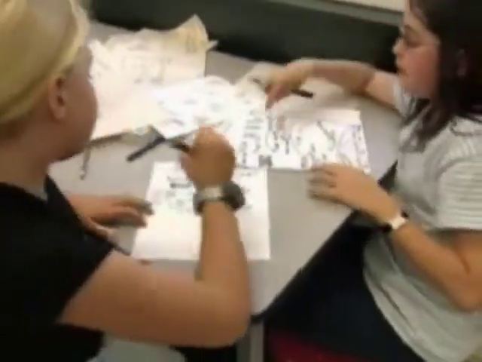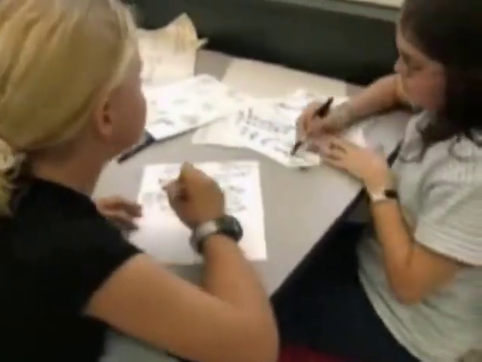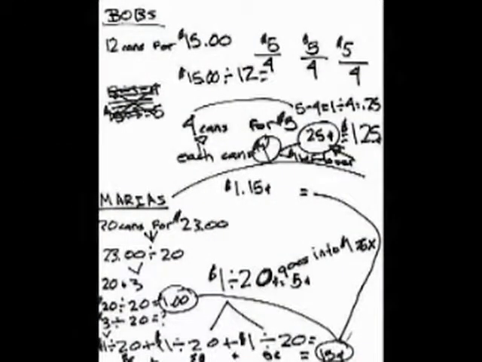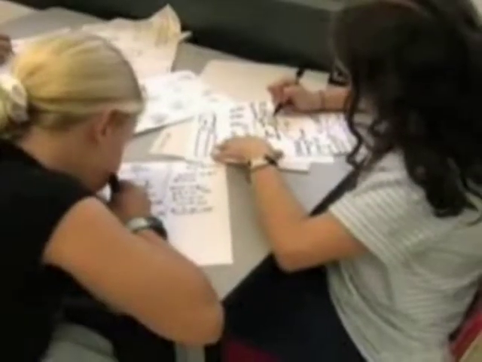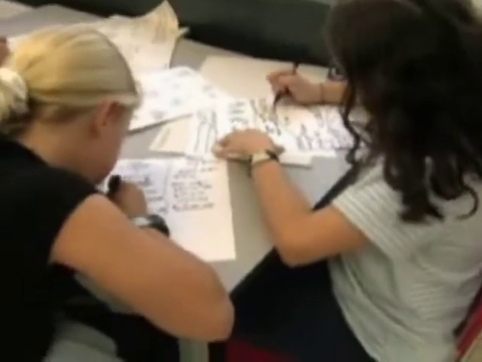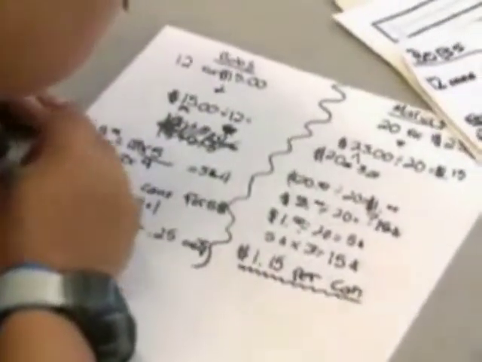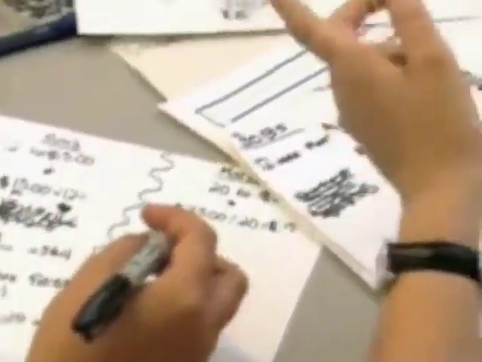So Maria's is... I see. But where'd you get the $1 from? Because if you take the 5, you have to automatically give $1 to each can, and you just have $1 left over. Right? $1 for each. So I'm gonna put this in here. At least $1 for each can. It has to be $1 for each can for the 5, and then you'd have 1 left over. And so Maria's is a better deal because it's $1.15 for 1 can, and it's $1.25 at Bob's.